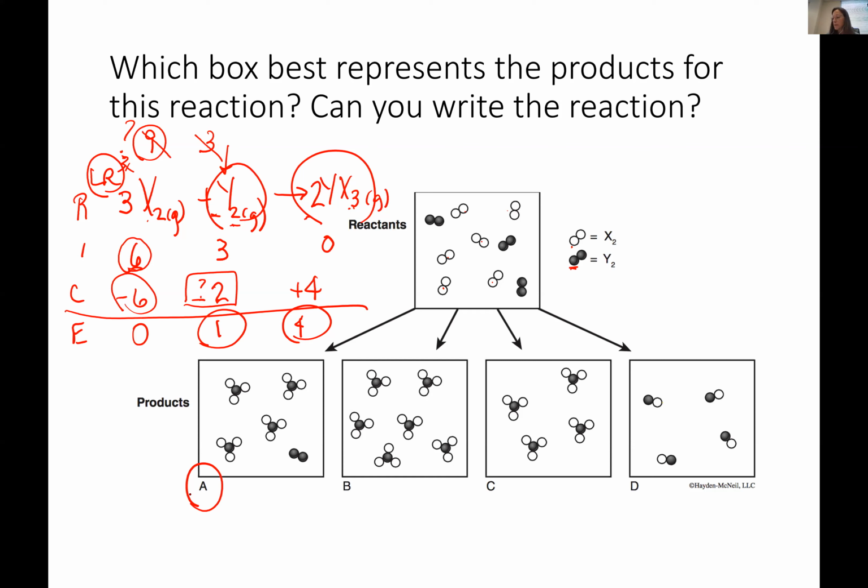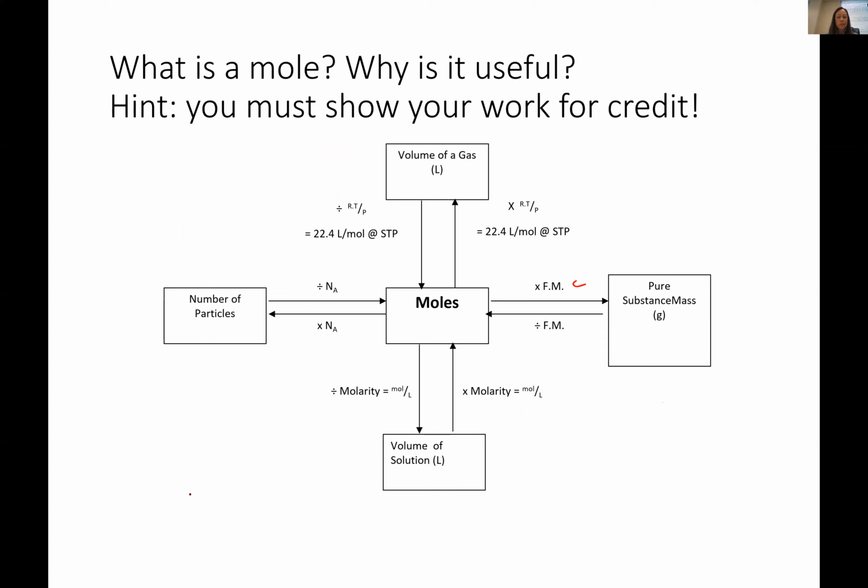You're doing great. All right, so what is a mole? I know you guys have all seen this before, so I just wanted to put it up there again because this is another thing that I would probably lay out beside me just to make sure I don't do something in the wrong direction. When I get in that panic mode of 45 minutes, I might just have it as a glance. We can use moles to go every other place.